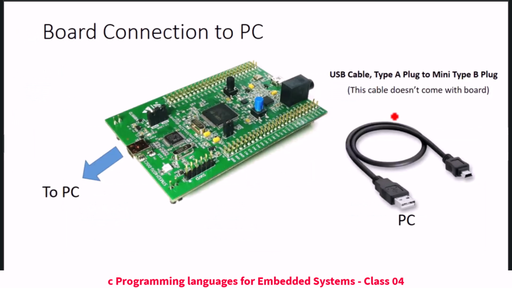That is sufficient. So how do you connect this board to the PC? Very simple. You just need one mini USB cable, as shown in this figure. This cable doesn't come with the board, so remember that. You have to procure it, and then you can use the mini USB connector of the board to connect to the PC. This board also has a micro USB connector here. Don't use that. We don't use this in our course. That's the only connection you have to do in order to start using this board. So that's about the target, and I'll see you in the next lecture.